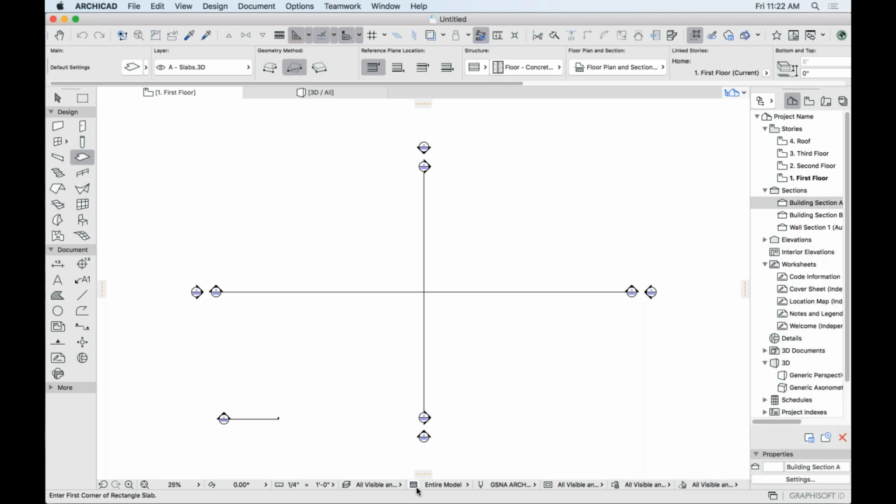So for now, don't worry about understanding what each of these necessarily means right away, because there is a lot to digest in the program. Just understand it's a good idea to keep an eye on things down here and see what's changing and what's happening, and that will help you learn as we go. And I'm going to cover this in a little bit of detail soon. I just want to point that out while we're doing our user interface tour.